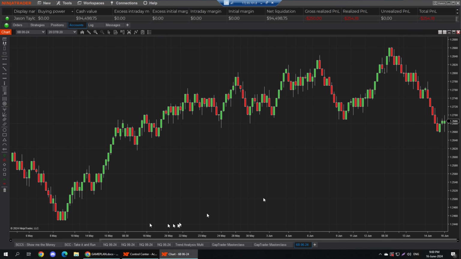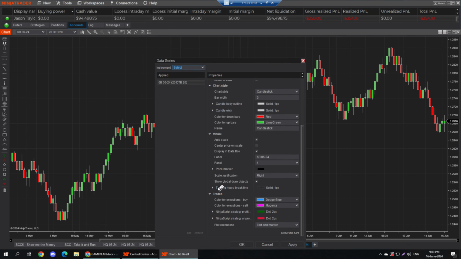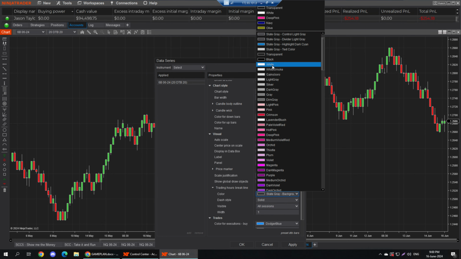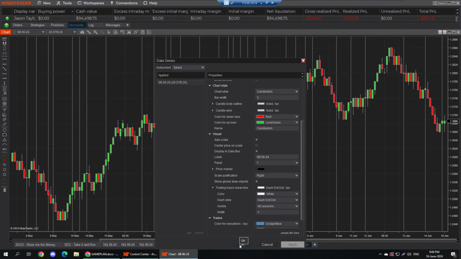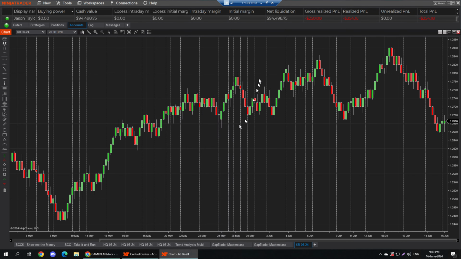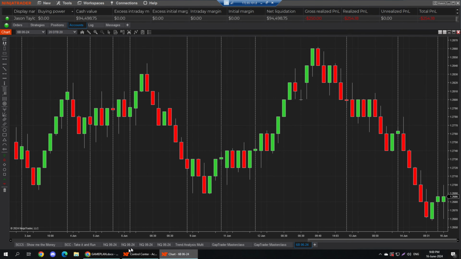I mean, look, we've got 10, 14, 15, 20, 11. So what I've done over here, if I go into the data series and add the price markers for beginning of a trading day, okay? I'm just going to do this, dash dot dot, why not? So this is basically showing you the trading hours or the days. Each one of these lines signifies a new trading day. So the exact same type of thing can be applied over here.